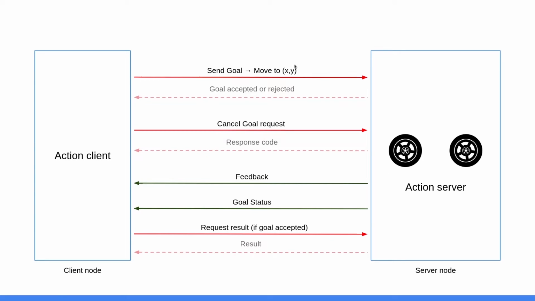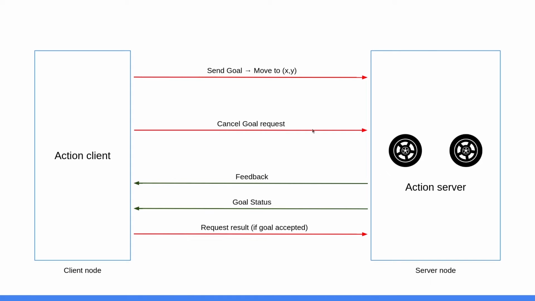Okay, and so I'm gonna keep using this image for the following when we write the code so that I can explain step by step what we are doing. And I'm just gonna simplify the image a bit like this. Okay, so you can see here we have the 3 services and the 2 topics. And I'm also going to remove this goal status here because the goal status is just here for introspection purposes. We don't really need it and we are not going to implement it. So in the end, what you really need are those 3 services and this 1 topic here. And I'm also going to put them like this because the feedback mechanism and the cancel mechanism are actually optional, okay?